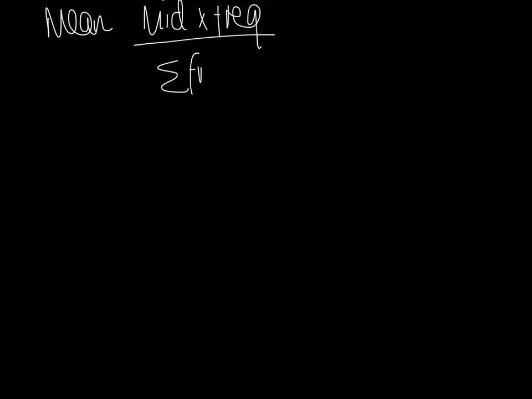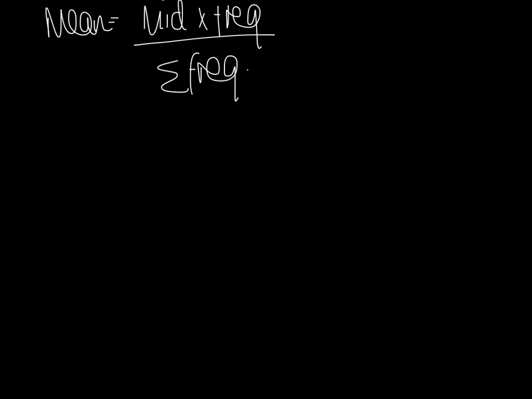So part B asks us to estimate the mean and standard deviation of the data to 3 significant figures. The main place that people lost marks on this was just an inaccuracy, so be really, really careful when you do questions like this, just to check them. So for the mean, we're going to do midpoint times the frequency, obviously dividing by the total frequency, and that should give us the mean.